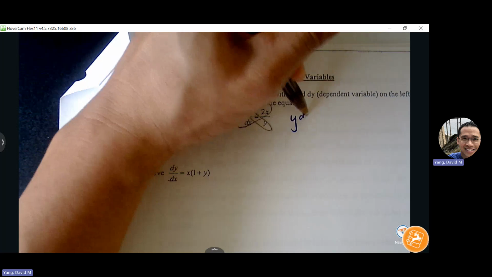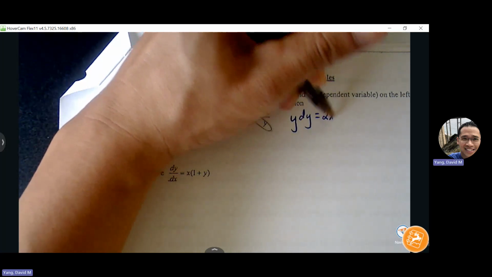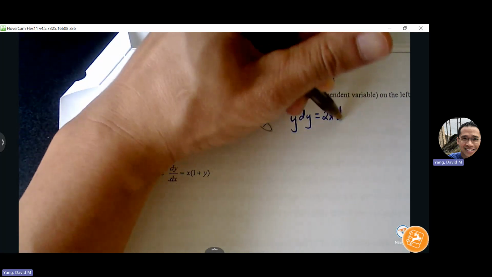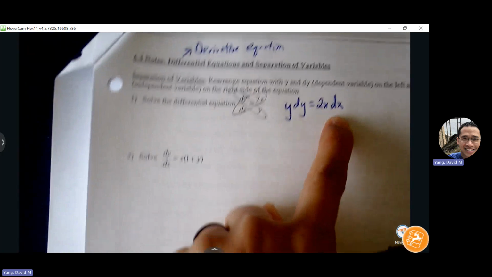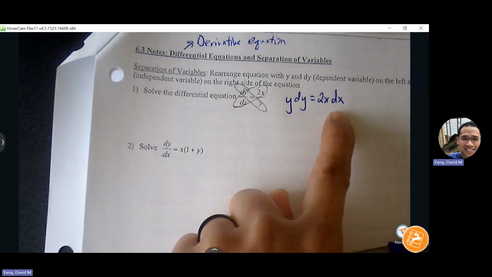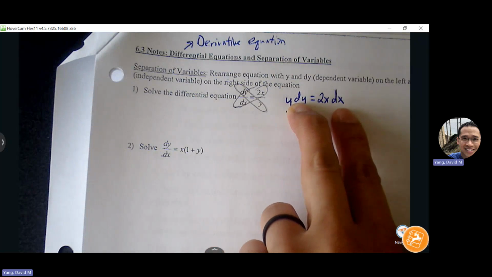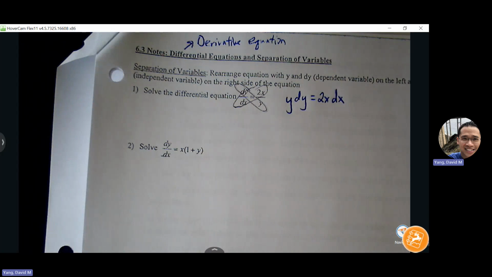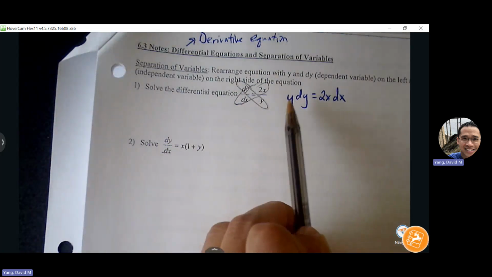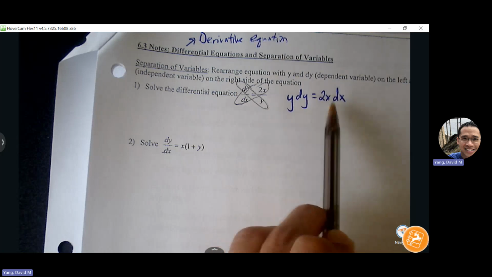In this case, I'm going to cross multiply in a way where my dy is going to be on the left and dx is going to be on the right. One thing that we need to make sure that we do is that your dy dx's have to be in the numerator. Okay, if your dy dx's land in the denominator, we don't have the correct setup. It's okay to have y's and x's in the denominator, but we definitely need the dy dx's up top.